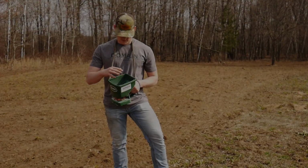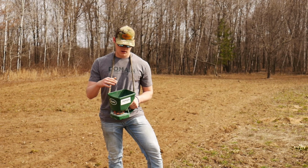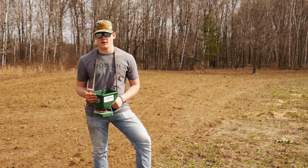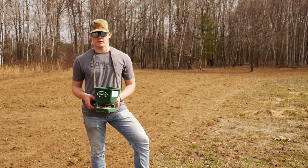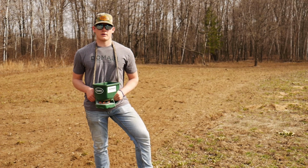So he's gonna smooth that out, and we're gonna spread that Comeback Kid, and then hopefully we'll have a little bit of a crop here for the deer. So yeah. All right, so I filled up half my spreader with seed. The jug is for 1/2 acre, and we're doing about a 1/4 acre. I'm not too worried about overseeding just because it is clover. So I put my settings on 2, and we're gonna spread it now.